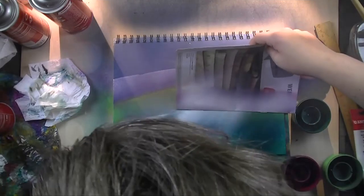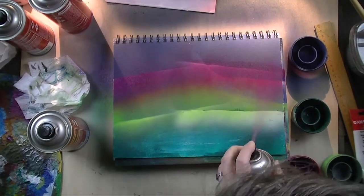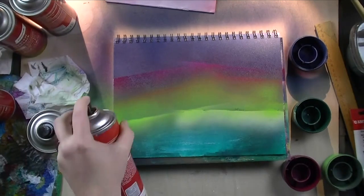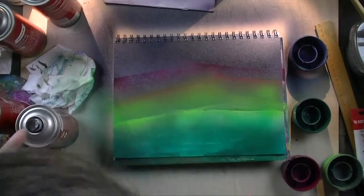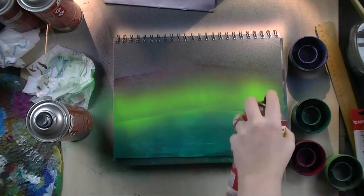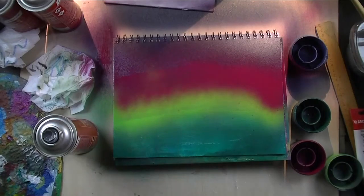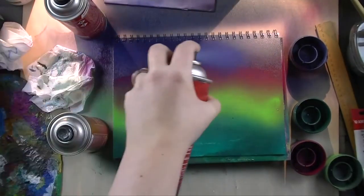Then I took a bit of white just to have highlights or lighter sections in there, and I'm layering the light green, the magenta, and the dark blue on top of each other until my sky is the way I like it. It took a while to accomplish that, but I do have a rather small surface and big cans of spray paint, so I had to layer quite a bit. It's not really difficult — you just have to be patient and trust that you can always repair if you make a mistake.